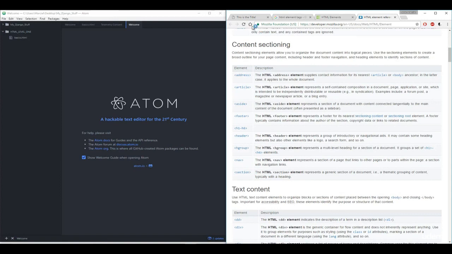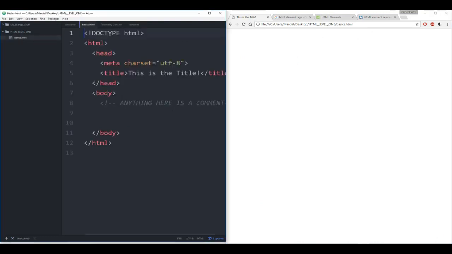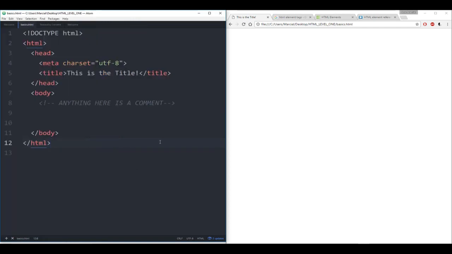Okay, now that we've covered that, let's jump back to this browser tab where I have the basics.html file that we've been working with last time opened up here. And to get a little more room on my screen, I'm actually going to close or collapse this left tab here. I can do that just by doing either Control / or Command / on your keyboard. That just opens and collapses that little side tab, so a really useful shortcut for the Atom text editor.